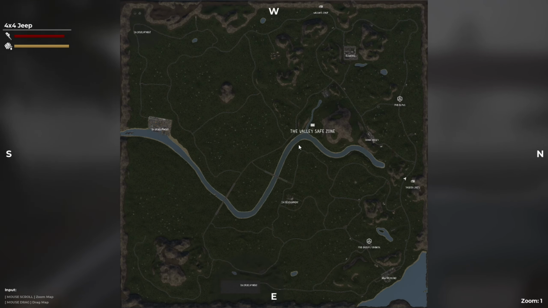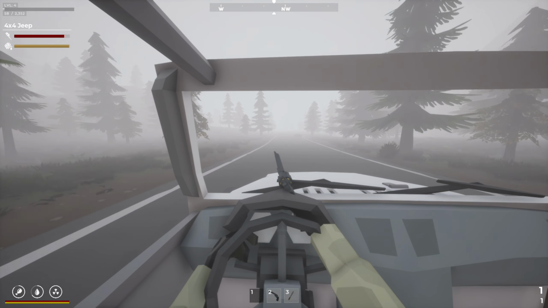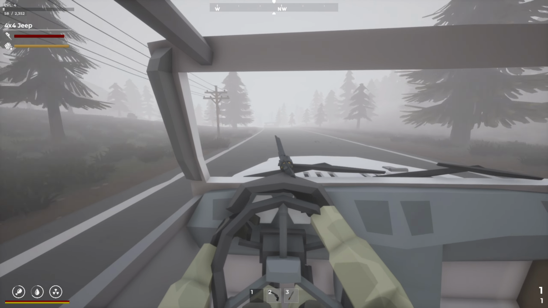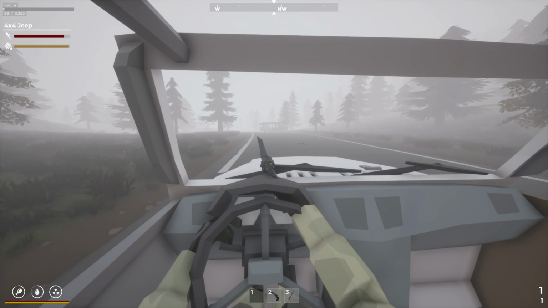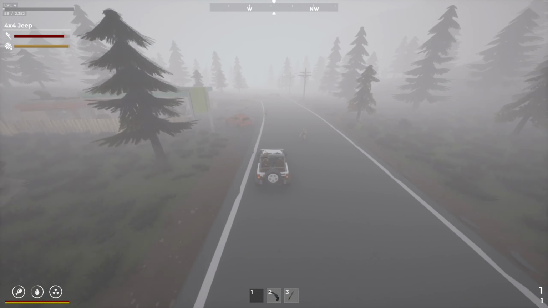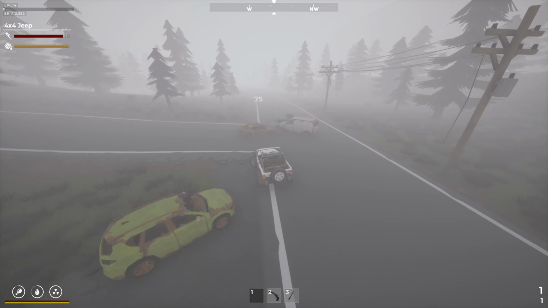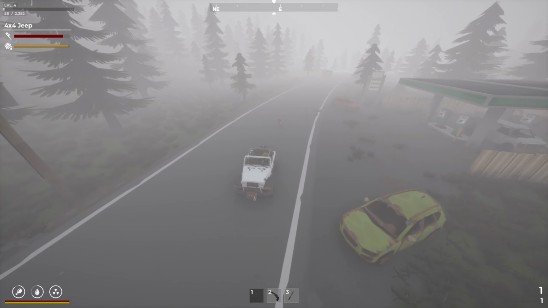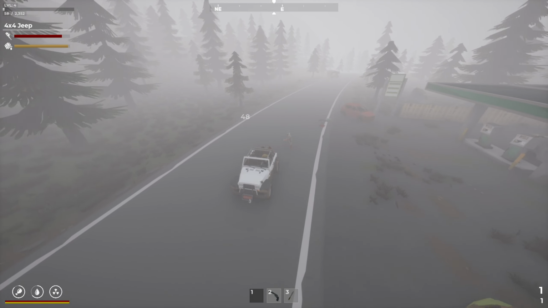This is the right direction, correct? Yes, we just follow this road all the way up. Mate, this thing hammers. It goes pretty damn fast. Let's hit a zombie. That didn't kill it. I did. Did I just not get XP when I hit them?